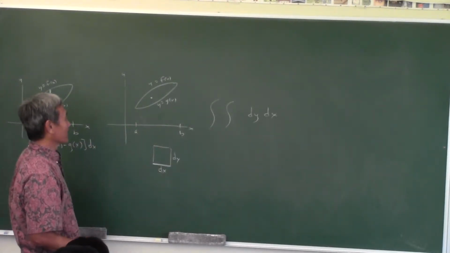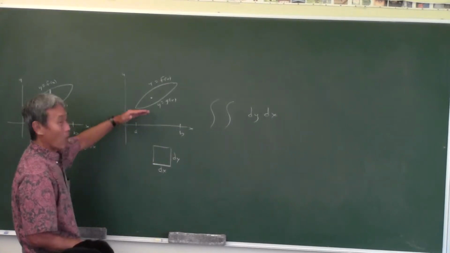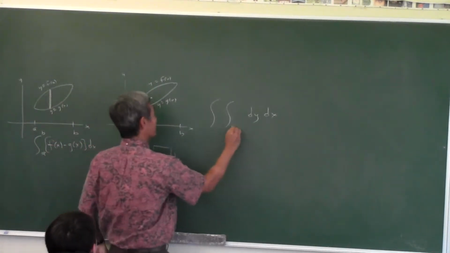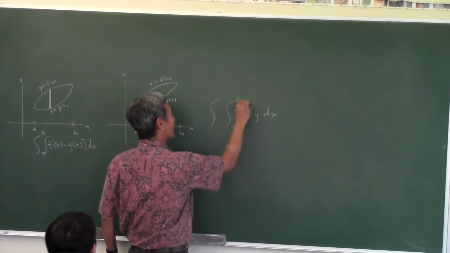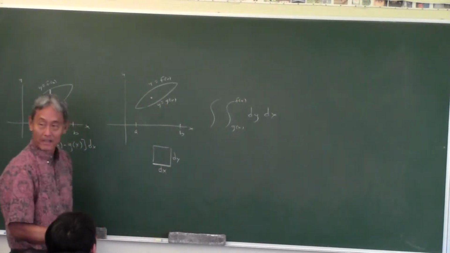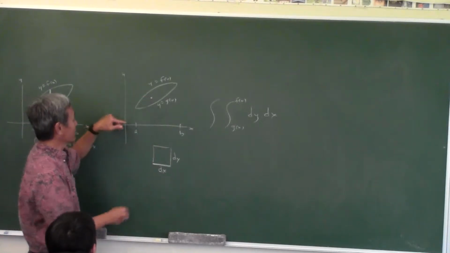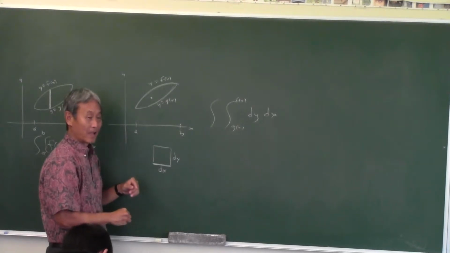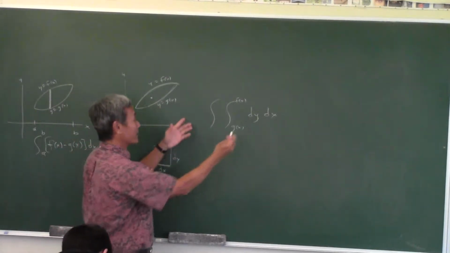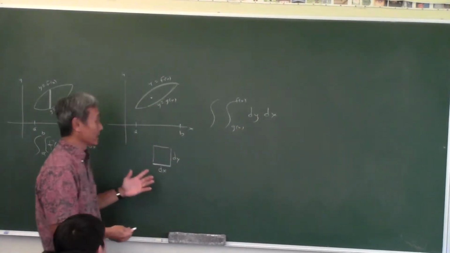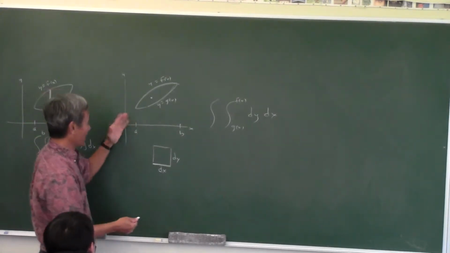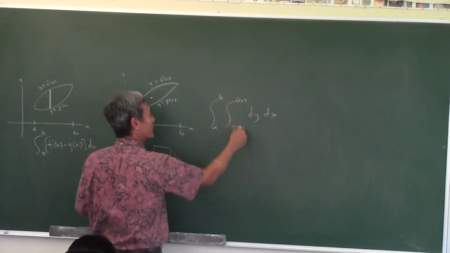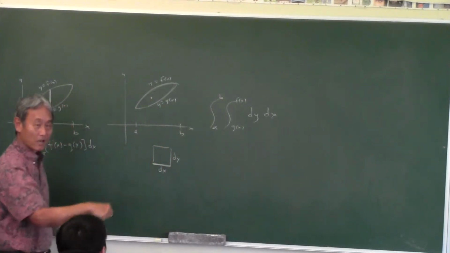Okay, now what are the limits going to be? So the y goes from here to here. So the limits would be g of x to f of x. You get it? Because you're going to integrate with respect to y from this bottom curve to the top curve, like that. And then, after you get that, you're going to integrate with respect to x, and what do you think the limits for that are? A to B. So notice how, if you have a variable, you have to do that one before you do the constant, so you always do the constant one last.